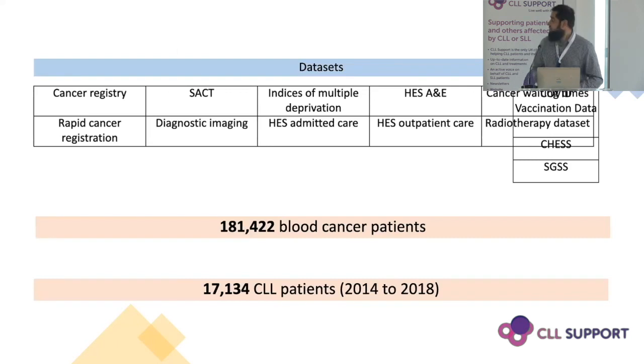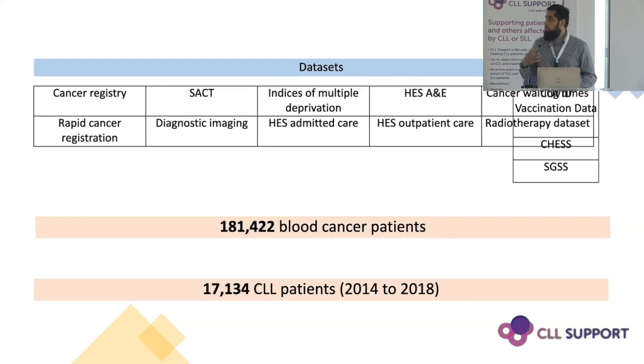Oh, I think it's not really projecting. The format has changed a little bit. But what this is trying to show is that we have been in discussion with NHS England for the last 4 years. And now I'm pleased to say that we've got a hold of 10 different data sets from NHS England, which pertain to cancer registry, the SACT data, which tells you about the treatment information.